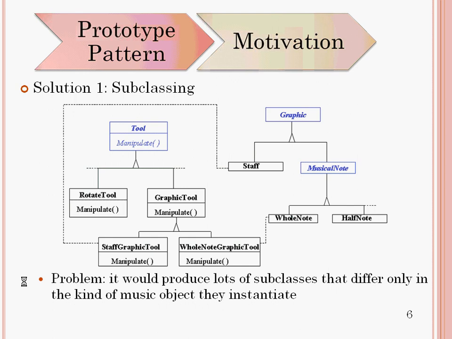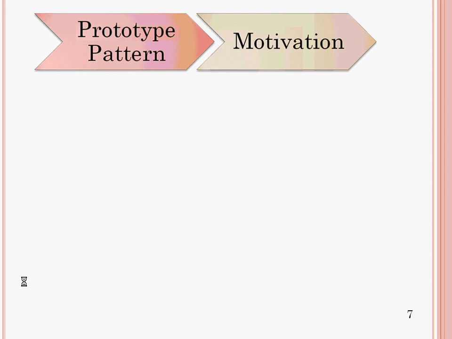So it's similar to the factory problem. Even in the factory, we create subclasses, creator classes, for every product class, right? So what is the alternate solution? Generally there are only two solutions: subclassing, or composition and aggregation in this whole design pattern. First we explored subclasses and it turned out to have a lot of disadvantages. So the other alternative is composition.